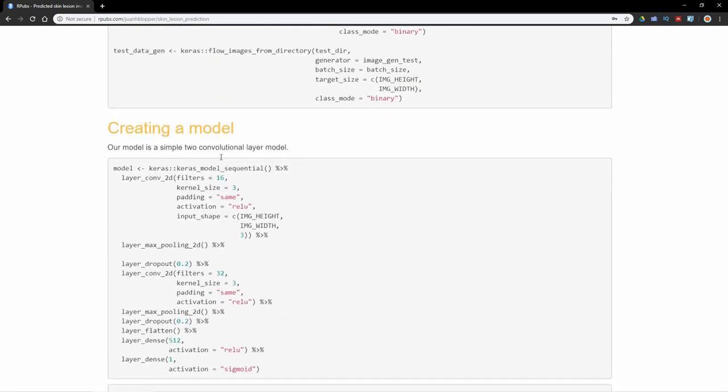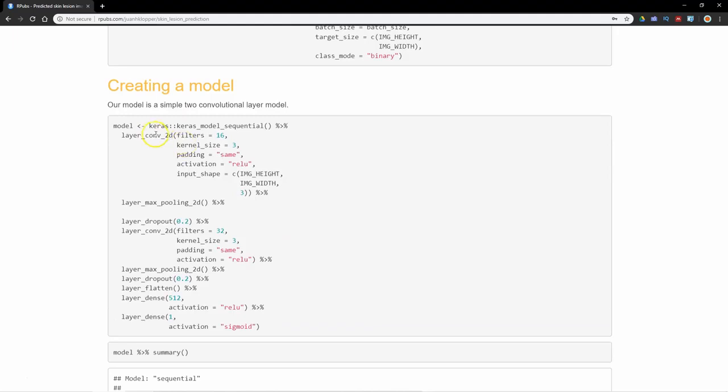Now let's create a model. The model is going to be fairly simple. You can see it there. I'm going to have two convolutional layers, convolutional layer 1 and 2. There's going to be max pooling after each one and a 20% dropout after each one. I'm using 16 kernels and then 32 kernels and the kernel size of 3x3. The padding we're going to keep the same, and the activation function is going to be ReLU, and these are color images. So for the input shape in my first layer there, I'm telling R that it's 112 by 112 by 3. There's three color channels, of course.